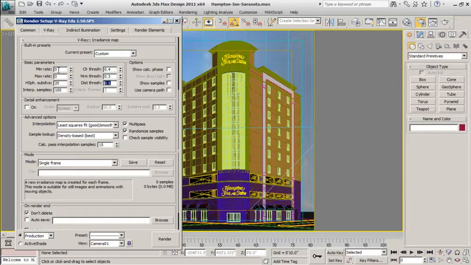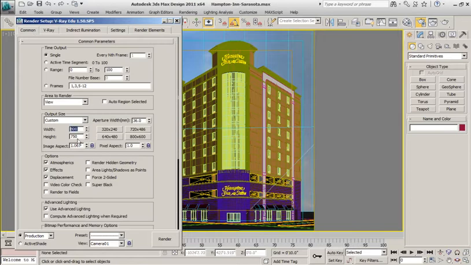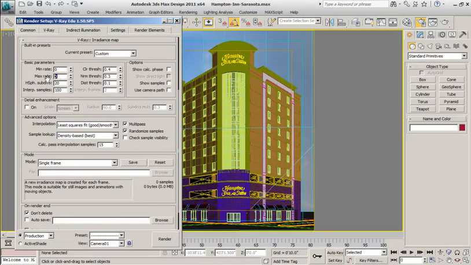If I set min and max rate to 0, that means my irradiance map is going to match exactly the output size you see here. So my render window size will be 800 by 750, and when I use 0, 0, my irradiance map will be 800 by 750. Just like it says, it's a map.